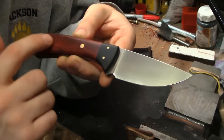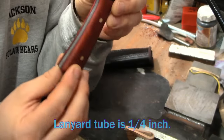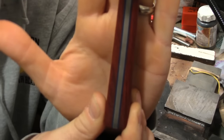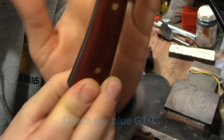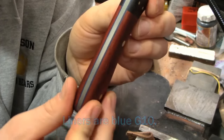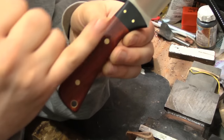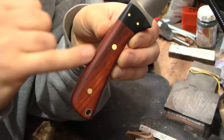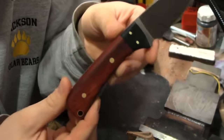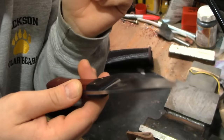This other wood here is called Paduik, a nice reddish-brown wood that provides great contrast with the dark African blackwood. I believe these are 3/16 inch pins. Another neat aspect of this knife is the blue liners — a nice little accent. I used the liners to keep the two pieces together as I glued the two chunks of wood and secured them before putting the scales onto the knife in one piece.